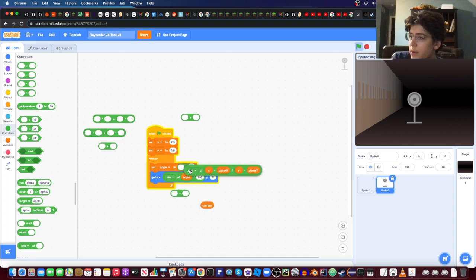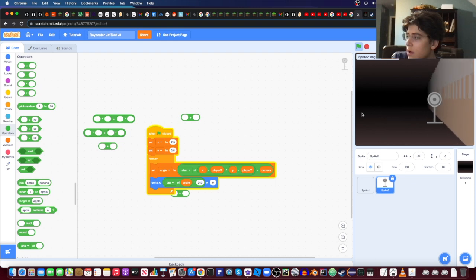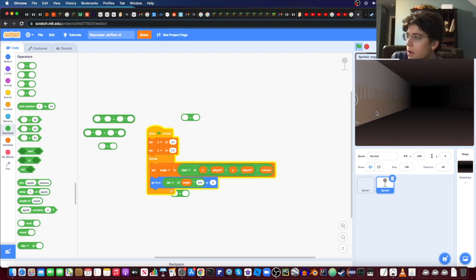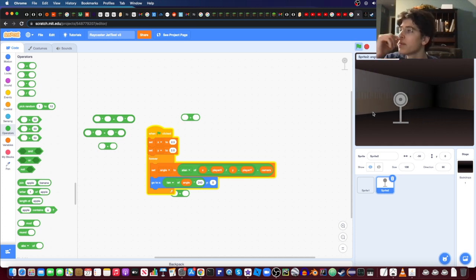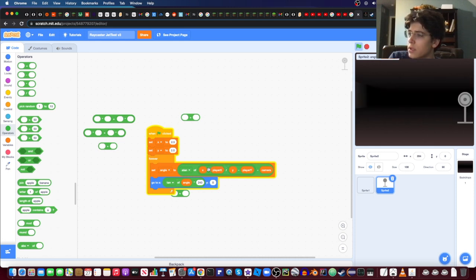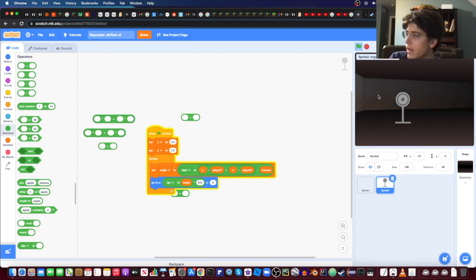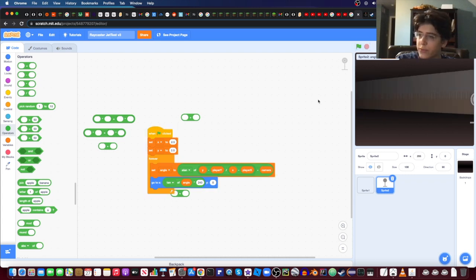Actually, we need to do the other way. So now it looks like we're actually a bit broken. Let's try flip-flopping these. Okay, now we got it. So now we got the formula for that. And obviously we're going to see behind us now, but we'll get right into fixing that.